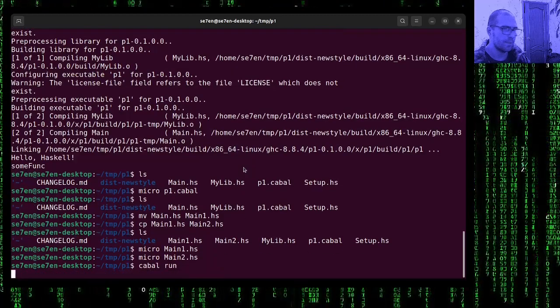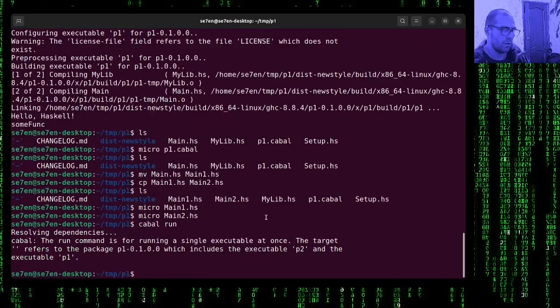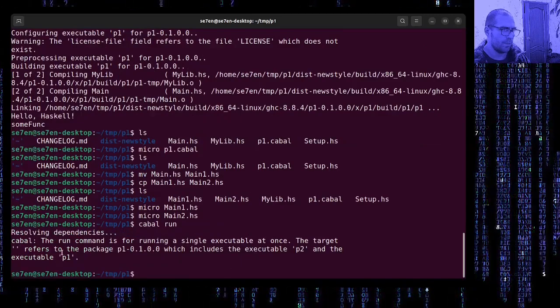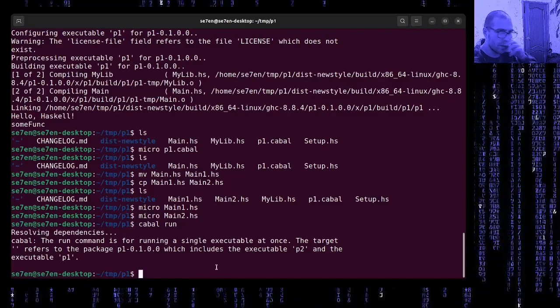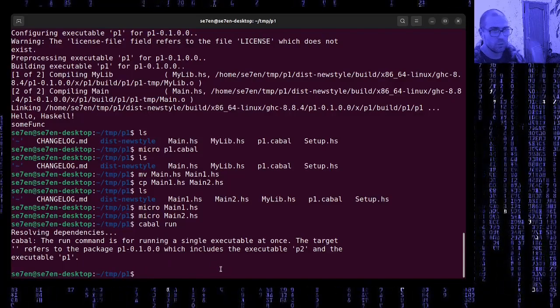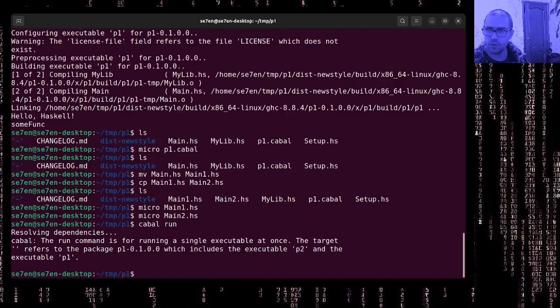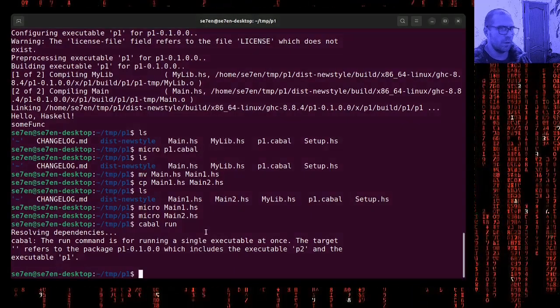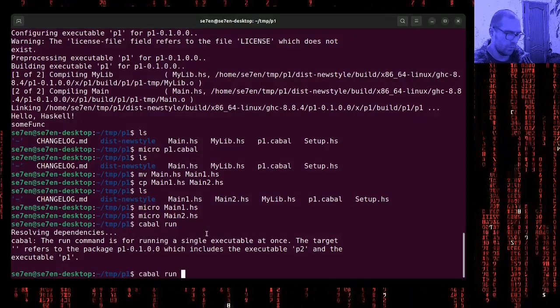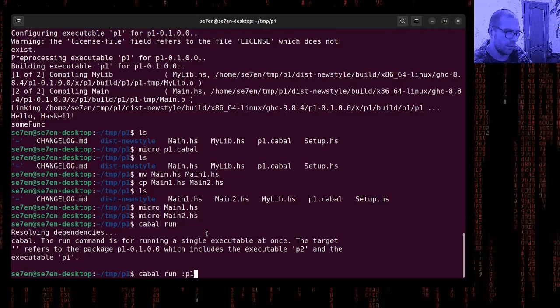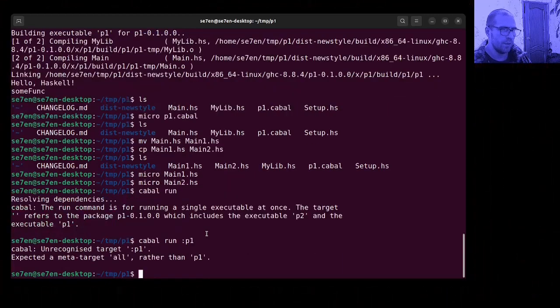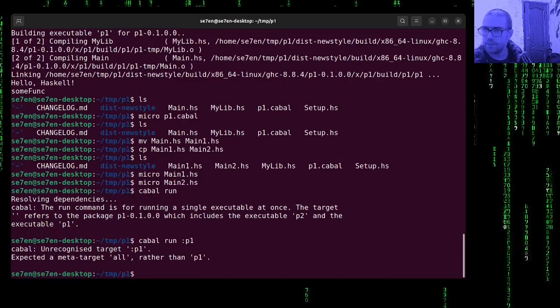Okay, now let's try to run cabal run, and we need to provide the target. So now we have two executables, not one, and Cabal cannot decide which to use. We need to provide the target, as I remember, like this. It doesn't recognize the target.